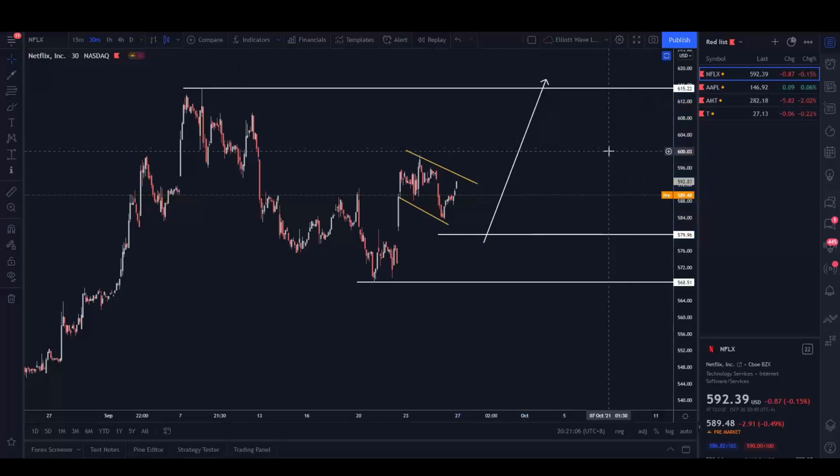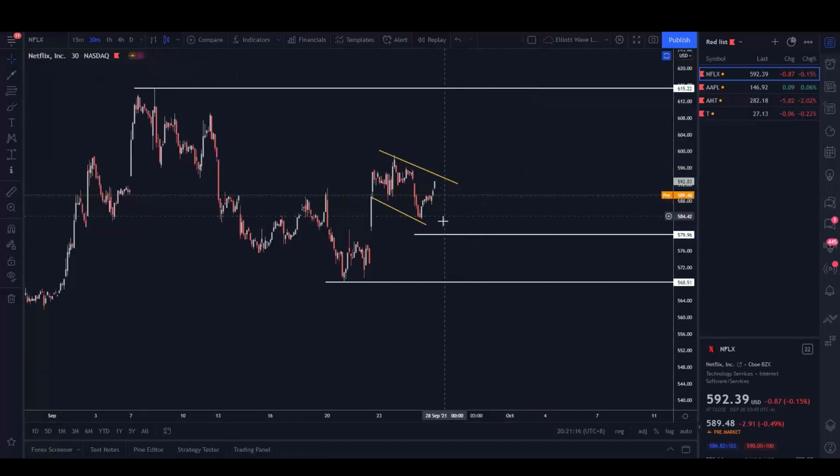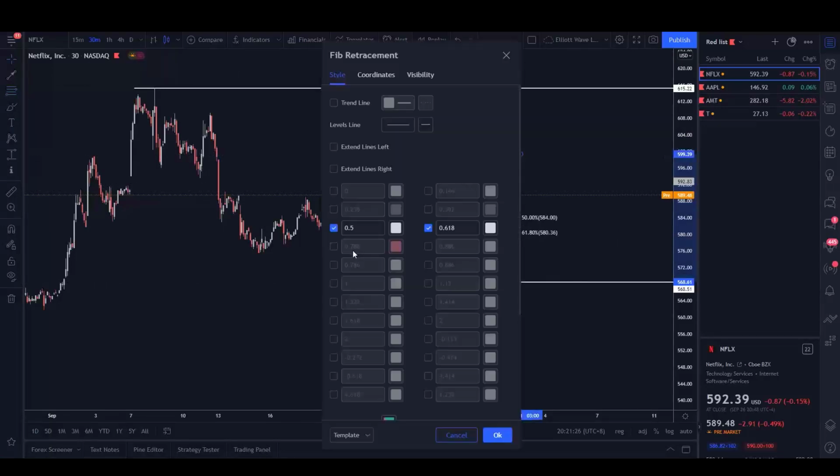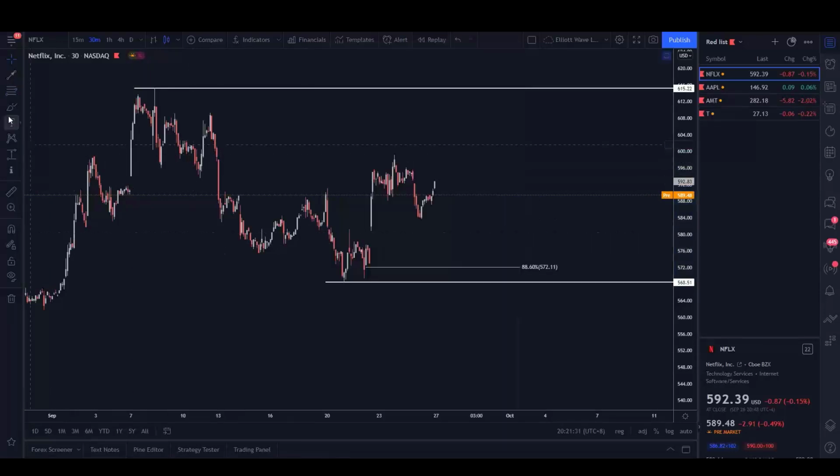Okay, again, depending on your execution, you probably need to figure out what your primary strategy is. There are just so many ways. If you're familiar with harmonic patterns, this is also a technical setup, a potential bat developing as well. I'm not sure how many of you are familiar with harmonic patterns, but this is a potential bat that can be formed going forward. Of course, it depends on how prices are going to develop from here.